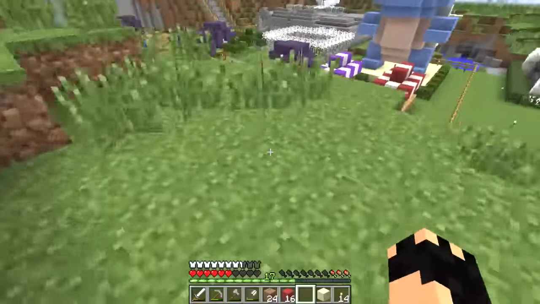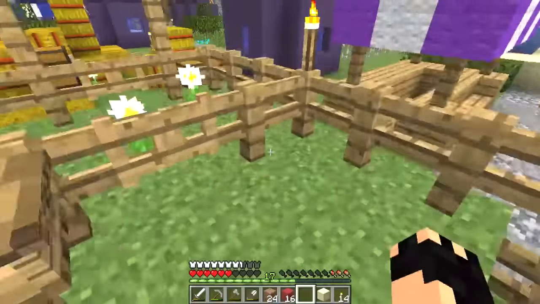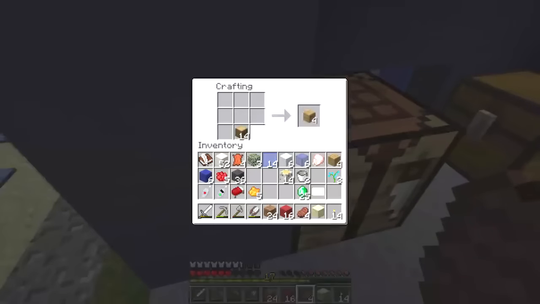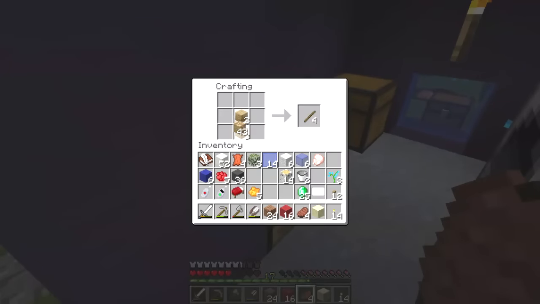Okay, I have gathered some wood and I have gotten some red wool from the sheep, and now let's continue. Okay, now let's make some of these into the oak wood planks, and let's do that. Make 12 buttons, and oh yeah, we need to make ladders. Let's make like, okay, let's make one more.